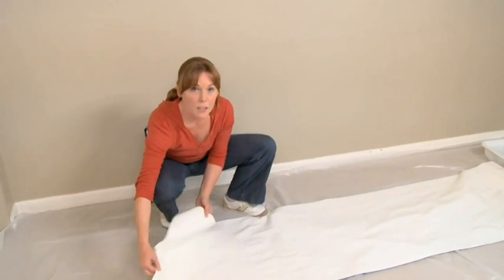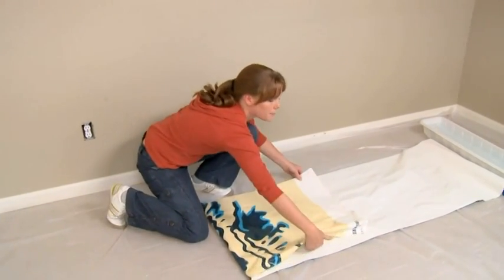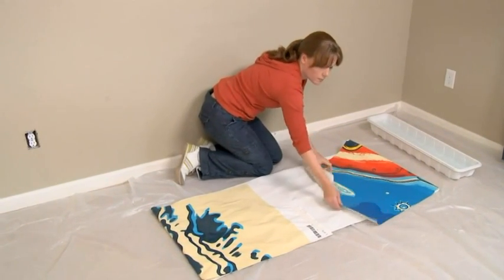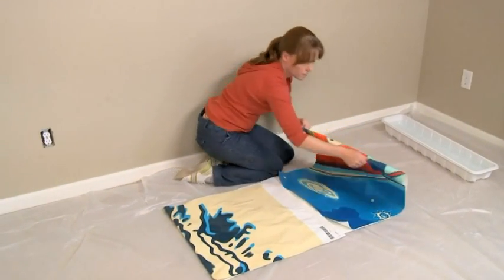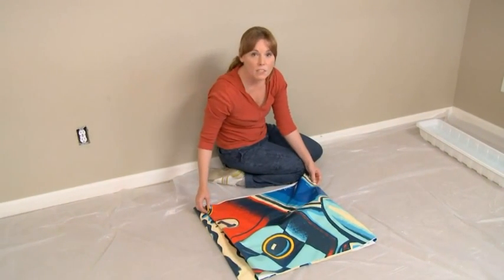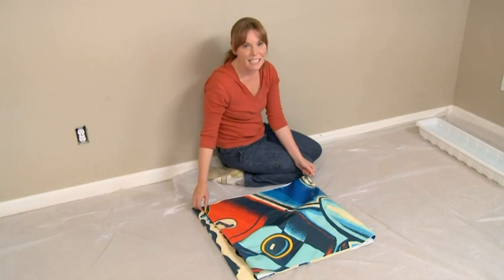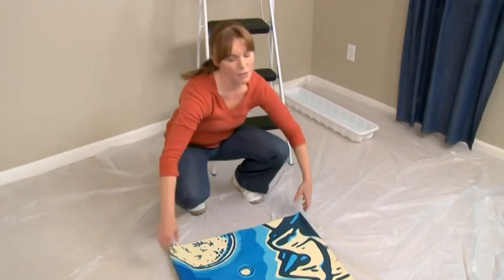To book it, lay the panel on the floor, glue side up. Fold the glue side onto itself, like this. Be careful not to flatten or crease the material. It should look like this with the graphics on the outside. Now let it sit for about a minute. Back to work. Here's where that step stool or ladder is going to come in handy.